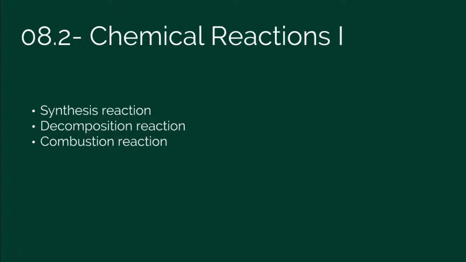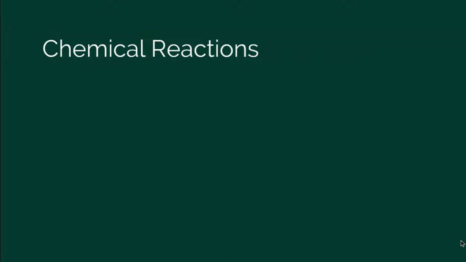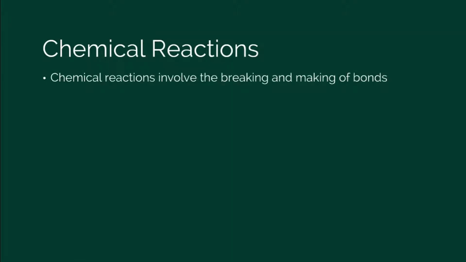So let's go ahead and look at some of the finer details that go into each of these different types of reactions. Before we do that, I just want to remind you that for chemical reactions, we're just talking about the breaking and making of new bonds between different types of substances. These can be different compounds, they can be elements, but the idea here is that we are changing the reactants that we start with, breaking their bonds and creating new bonds to make new different products.